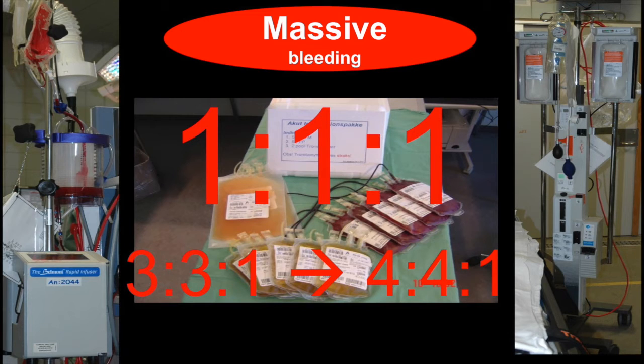So you should substitute red blood cell, plasma and platelets in the same balance as they are losing. Generally, this is conceived as the ratio 1:1:1. That is 1 RBC, 1 plasma, and 1 platelets, each of these three from one donor, single donor products. Give them this in a balance until you get control of bleeding, and then you can stop the transfusions.